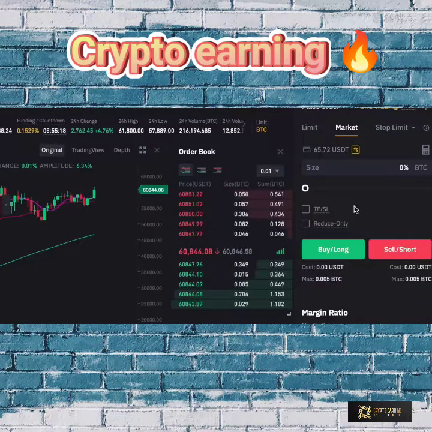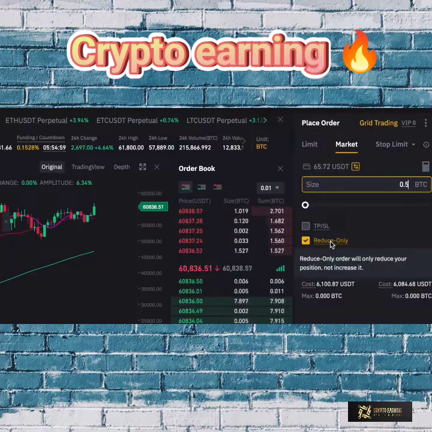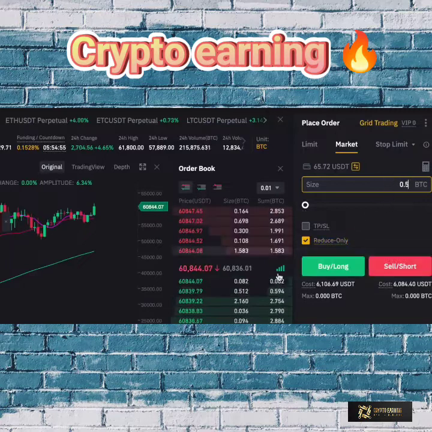So what that means is if you do actually open a position, so let's say I click reduce only and I want to go here to half a Bitcoin like this, and I open a long position, it means that I can't open more positions in Bitcoin. It's basically like a little bit of insurance so that you don't actually do the wrong thing. Once I have an open position of half a Bitcoin in my open orders, I now can't go long any more Bitcoin because I'm on reduce only.